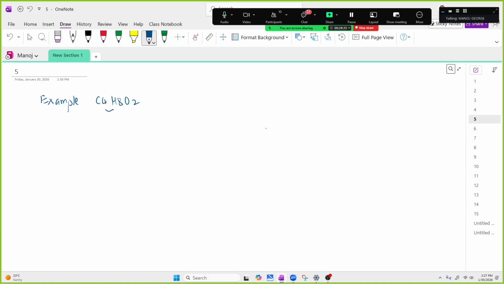C4H8O2. Okay, so now what I want you to do is I want you to make how many ever carboxylic acids you can, how many ever esters you can, and don't forget to make the SKF everywhere. So let's have a look at carboxylic first. You can type in the Zoom chat how many carboxylics do you think you will get. I'm looking at the Zoom chat on a different device. That's why you don't see it on the screen. So just keep mentioning there.